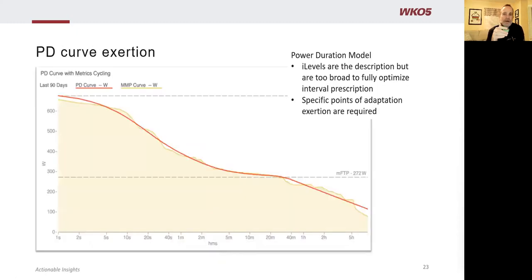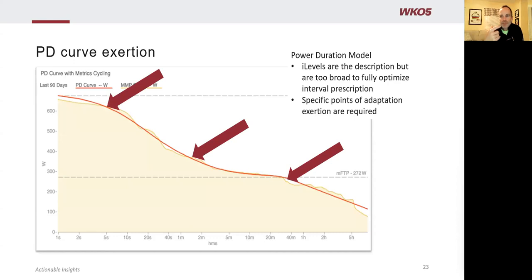What we looked at in the power duration curve, and now that we had the data, this very robust model of the human that was also smooth enough, accurate enough to build information on, we realized that we had specific adaptations, specific points in this curve where the performing human was going under some unique or maximal strain at the point where the intersection of intensity, how hard they were going, and duration, how long they were doing it for, put real strain on that system. We were able to tease that out of the model.